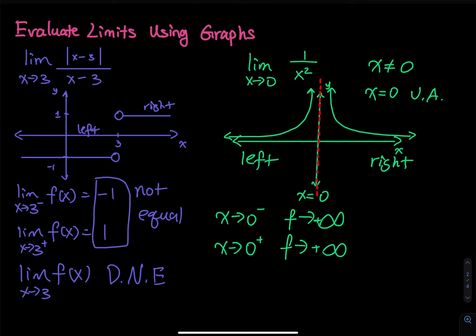But you might say, hey, then they are equal. Then the limit is defined, right? So overall, we say the limit as x approaches 0 of 1 over x squared is just positive infinity. Whenever a limit equals infinity, we say the limit does not exist. Okay. Let's take a look at the next graph.